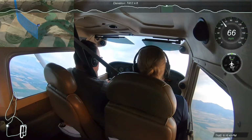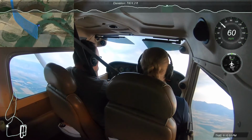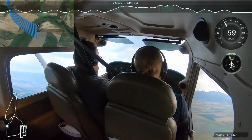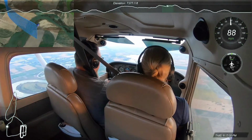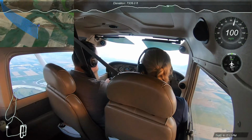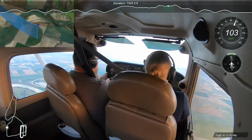Preston traffic, 0 Delta Charlie is 2 miles southeast of field, 8,500, descending at 76 for practice ILS. Come on, airplane. Don't do this to me again. Okay. There you go. So I can relax. Nose to the horizon. Ta-da! Okay. 100 feet. Alright, that was better. Just try power off stall.